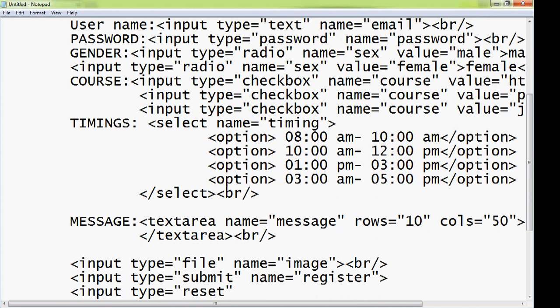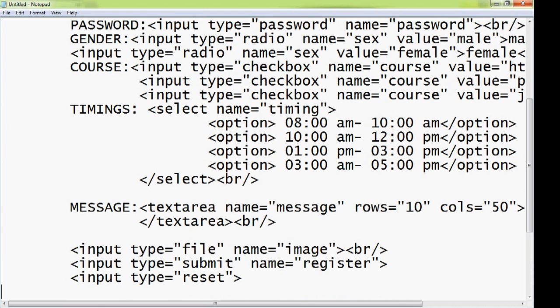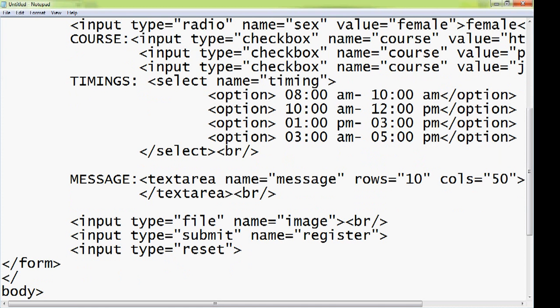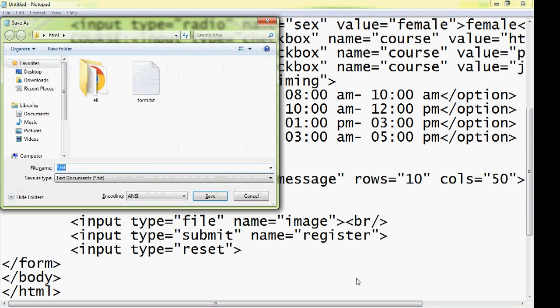Now I close the input, and I'm going to close the form tag. I'm closing the body tag. I'm closing HTML also.